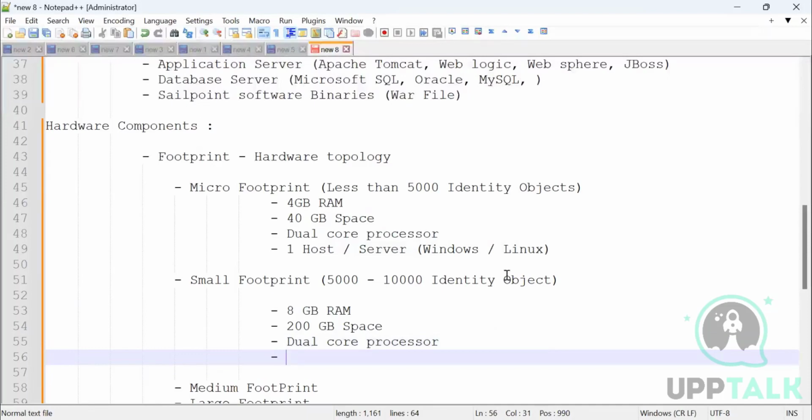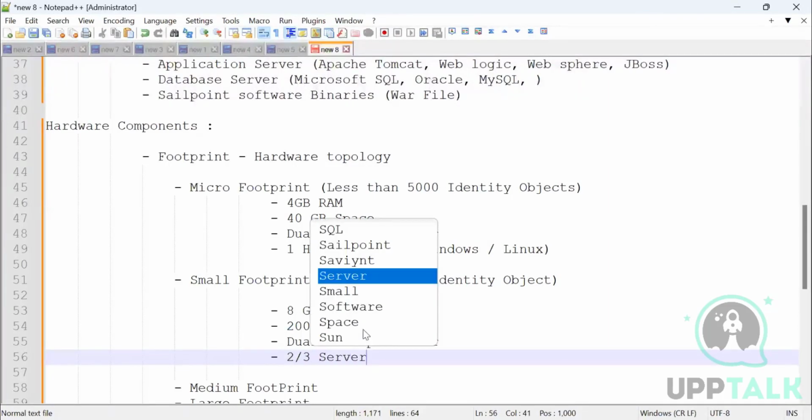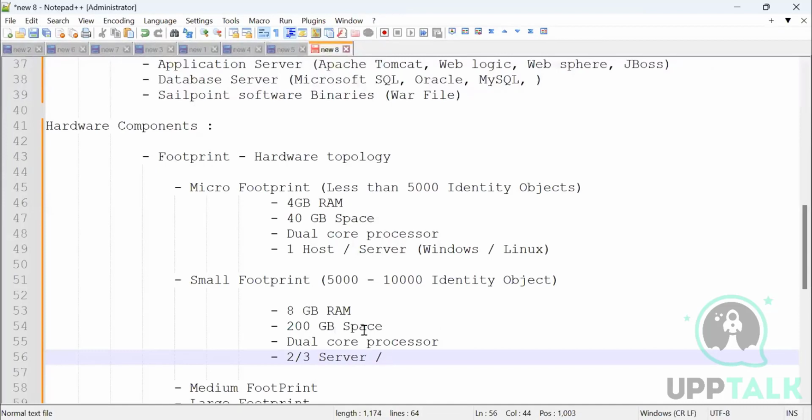Okay. So here you may increase the number of servers, like 2 to 3. Now when you have 2 to 3 servers, let's take an example, 2 servers you have.